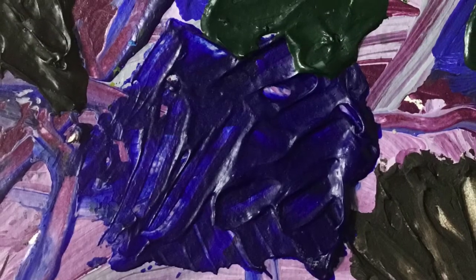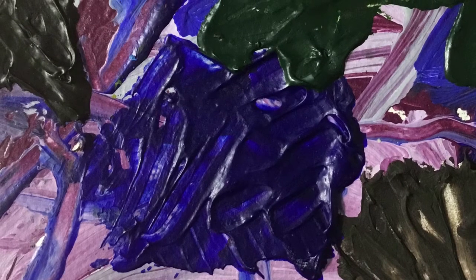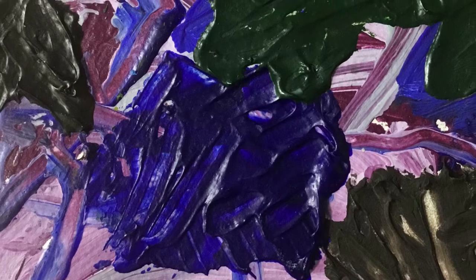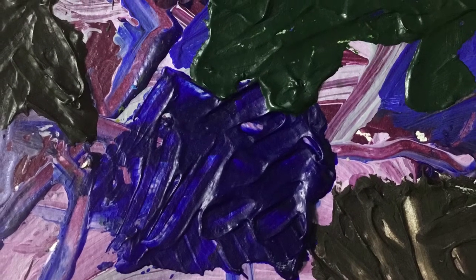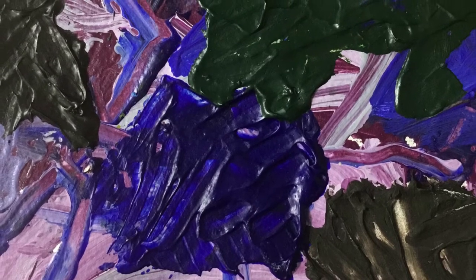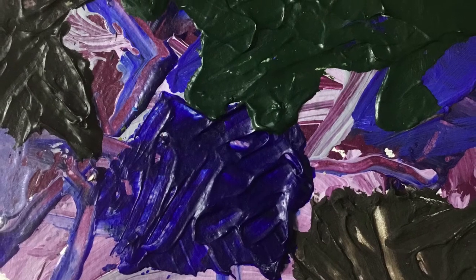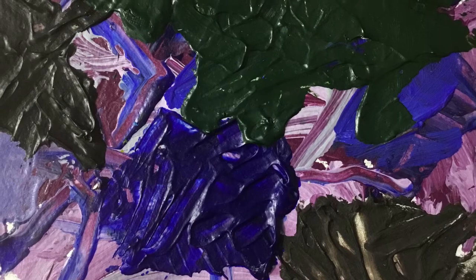I just want to show you some still shots which give you the extremes of what you can get with acrylic paints. Now, this is a heavy impasto, and you haven't previously been able to get this with the color of the paint. You've had to put a modeling compound down first and then paint over it, which isn't really very spontaneous, is it?